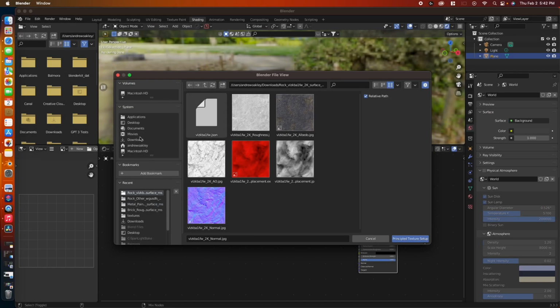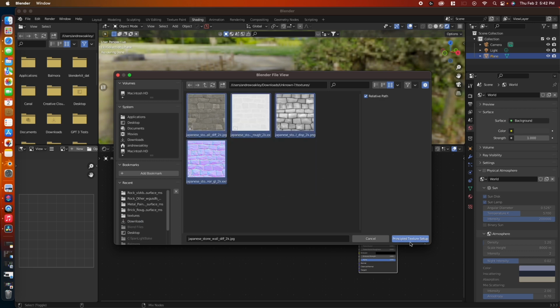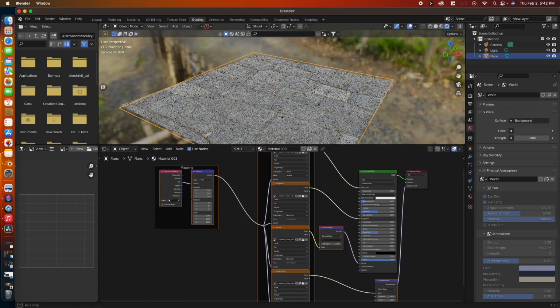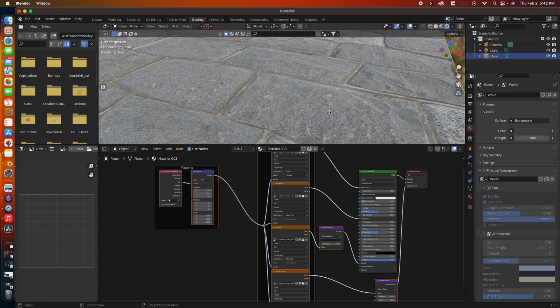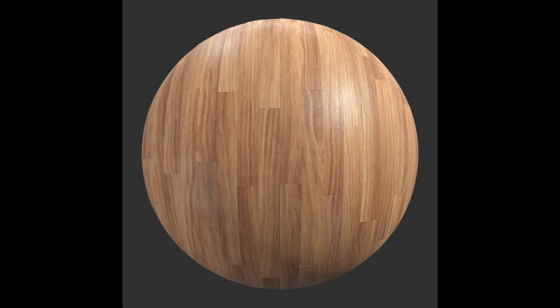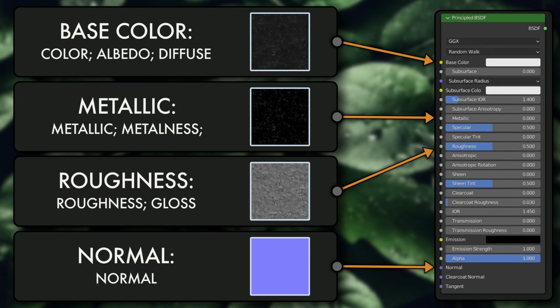Having Node Wrangler do this setup for you is a huge time saver, but I think it's very important to understand the basics of setting up a PBR shader by hand, so you can have a better understanding of what you're looking at when you open up a texture file full of different images. So when you're setting up the texture for a fairly flat looking material, like wood flooring or a metal surface, you're looking for 4 different inputs: the base color, metallic, roughness, and normal.